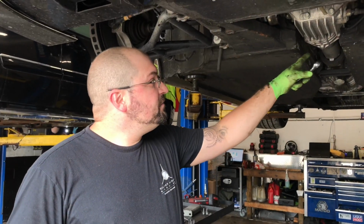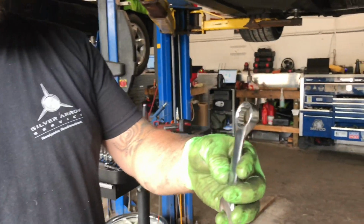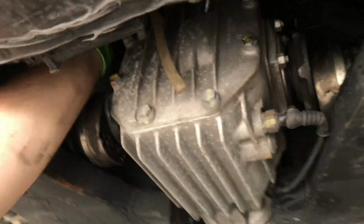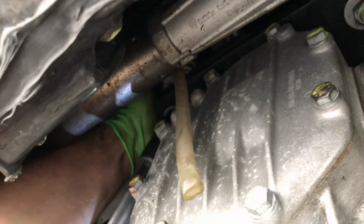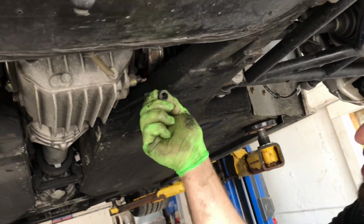Now that we have the torque tube all removed, we're going to use a 19mm wrench and a 19mm socket. You're going to actually have to reach up in here, get the wrench on the top of the nut, or on the top of the bolt. And then we can come right down here, zip off the nut. Disconnect this sensor as well when you pop it off. It's just a little spade.